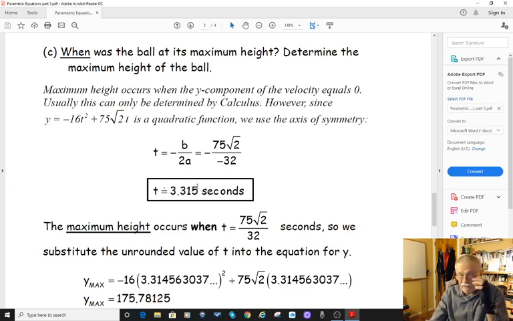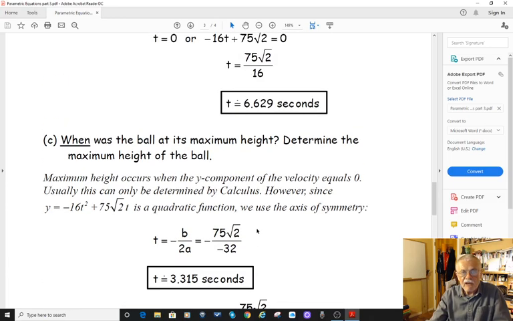So if you're not told the level of rounding to use or the level of accuracy, we typically go with 3 decimal places. Okay, so this is the number of seconds, approximately rounded, that the golf ball will be in the air. The maximum height, or rather I take that back, this is the number of seconds that it takes to reach the max, okay? Because the maximum height occurs on the axis of symmetry. Okay, now what is the maximum height? Well, we now know t.